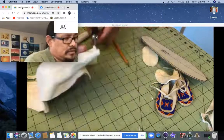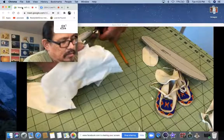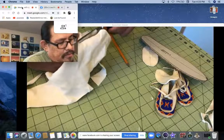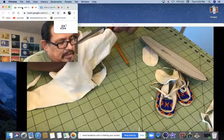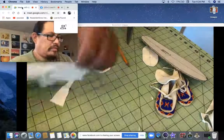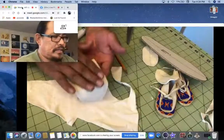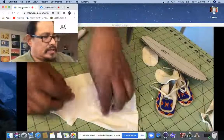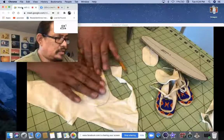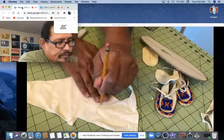And like I said, using the scissors is maybe a little safer, but some people think the rotary cutter is easier. I think that's easier. I would have done it straight with the rotary cutter. And once you have this, see, this is the top that we marked. Flip it over so you can get the opposite side that you want. So it's a little less work.